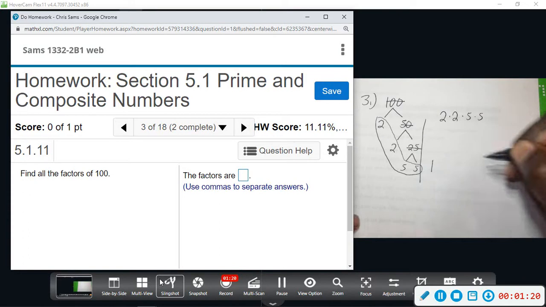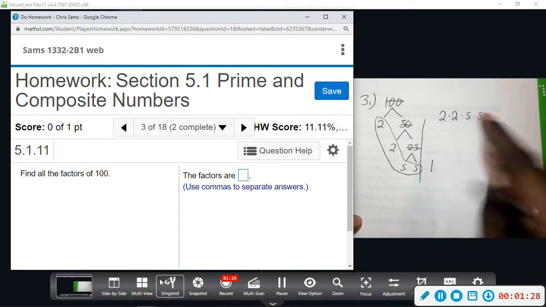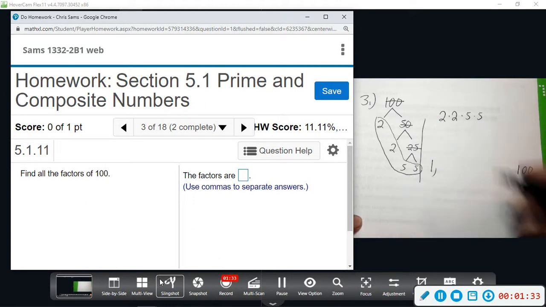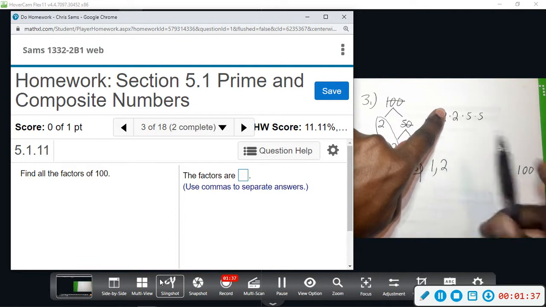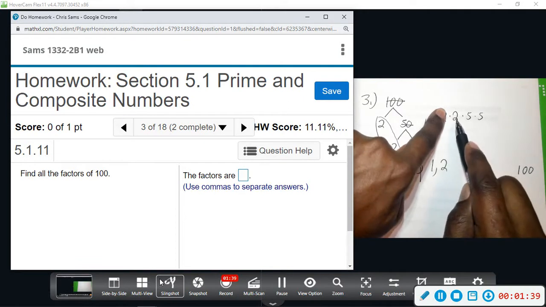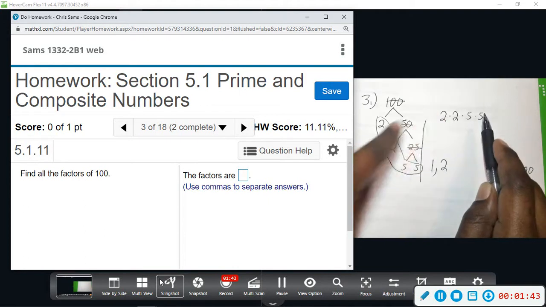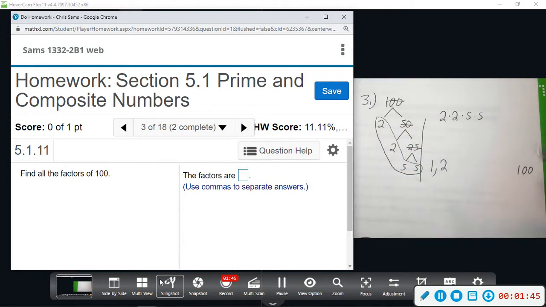Okay. So, first I'm going to start out with 1 and 100. Now, the next largest number after 1 that I can make from these factors is just the number 2. So if I use one of those 2's, then what I have left is 2 times 5, which is 10, and 10 times 5 is 50. So basically those two numbers. So I'm going to come over here and write 50.